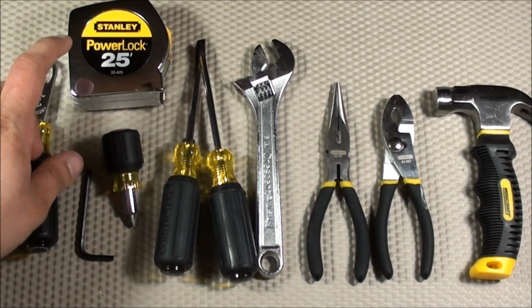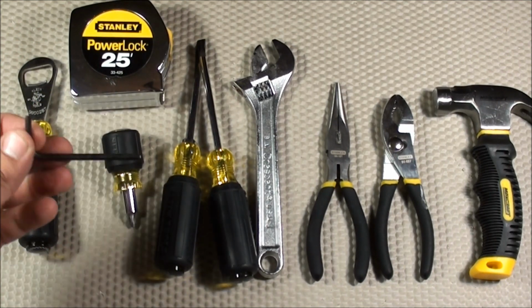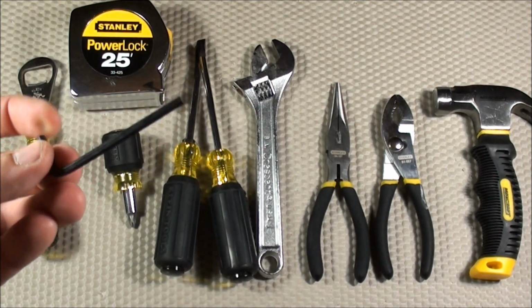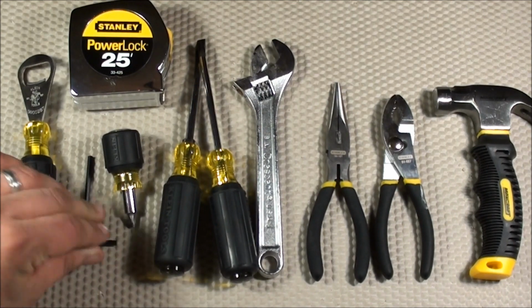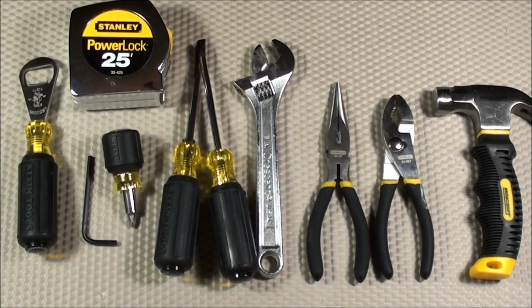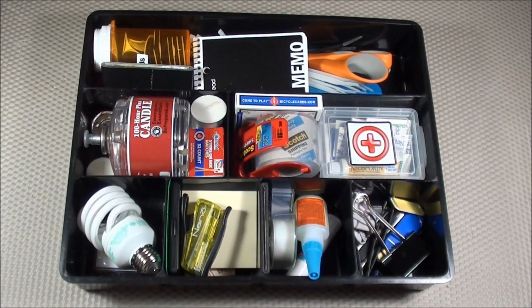Over here is a 25-foot Stanley Power Lock measuring tape, and just a little hex wrench over here. I get these all the time with putting furniture together, and so I just have one now in the junk drawer. And those are all the items stored in my tools module. This Rubbermaid Extra Deep Organizer stores a lot of different items that I carry inside of my junk drawer.